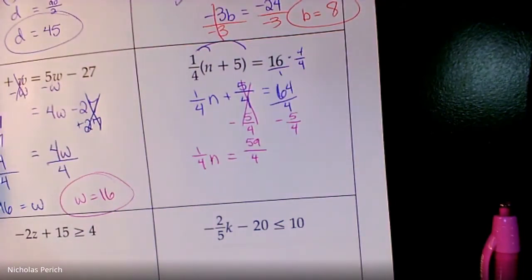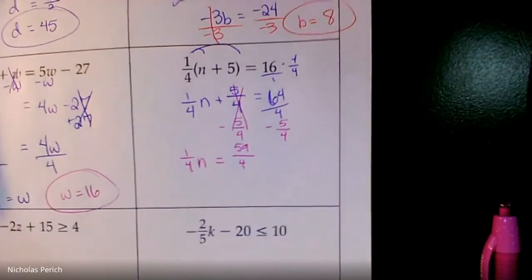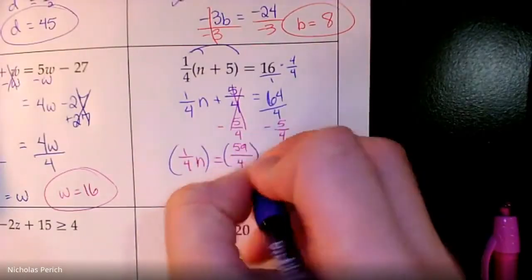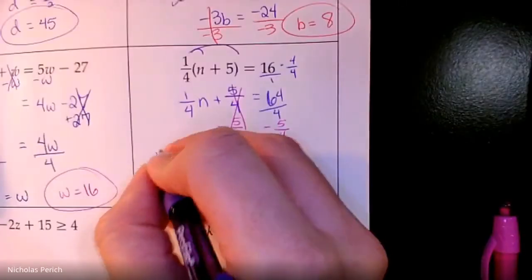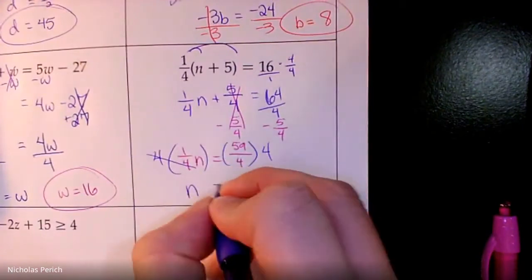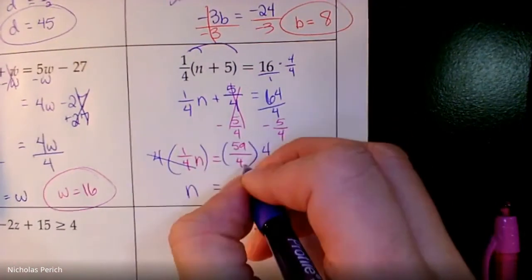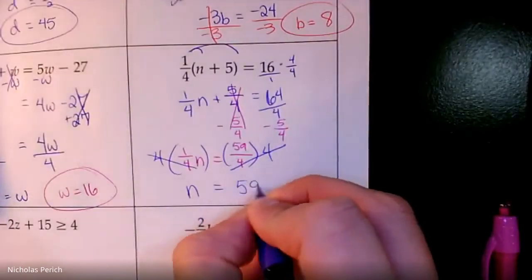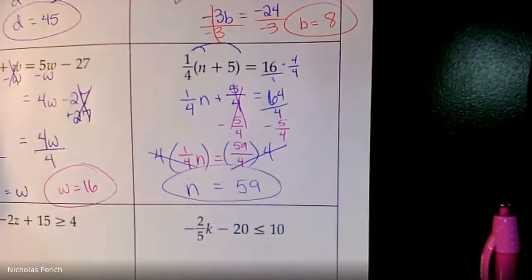What am I going to do to both sides? There's a good idea and there's a bad idea. What's the good idea? Instead of dividing the fraction, multiply by the reciprocal. What's the reciprocal of 1/4? 4. And there's a little trick in math, and you've seen this a bunch of times. So what's my answer? 59. Yep. I've got 59 problems, but this math problem ain't one.